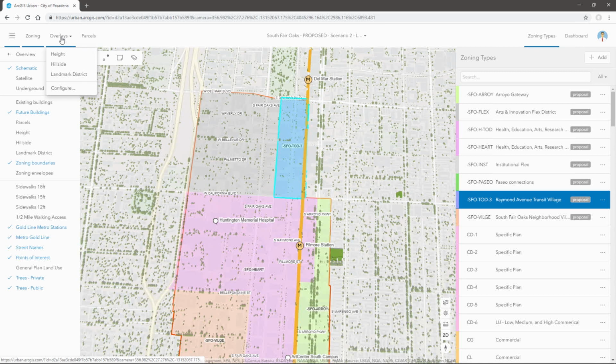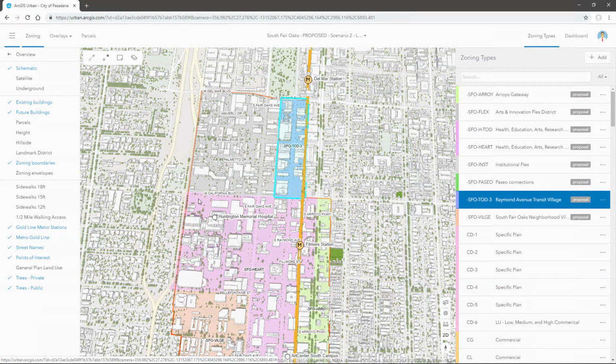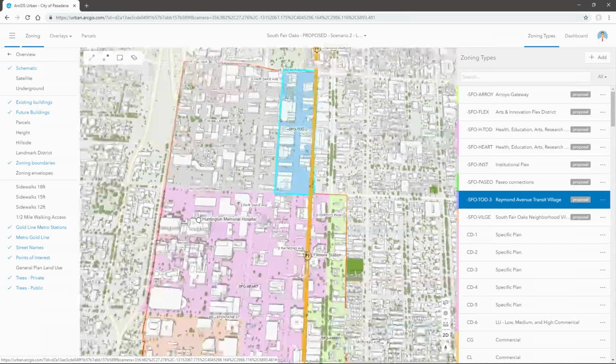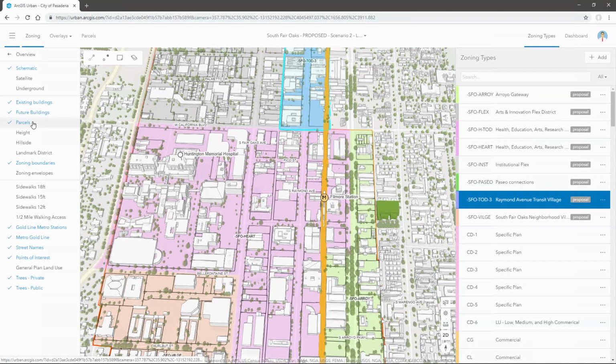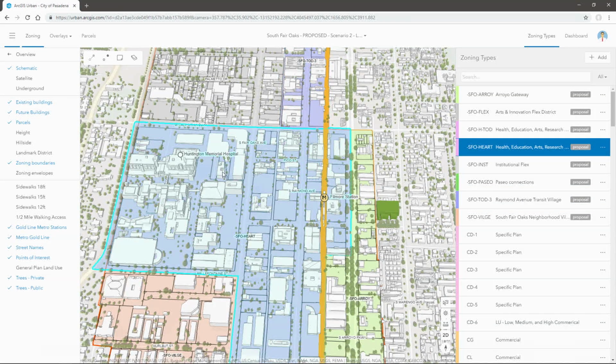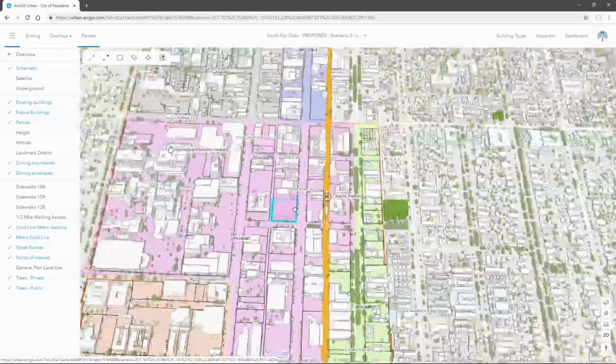Overlays are a way to actually override those defaults set by the zone, and it allows you to store things like height on a separate layer, which many times is not controlled by that zoning district. It might be reflective of maybe an airport nearby, for example. And with that, we're able to take and represent zoning on the parcel. So if we select a parcel here, I'll just go ahead and turn on the envelopes.